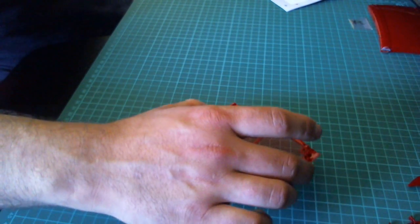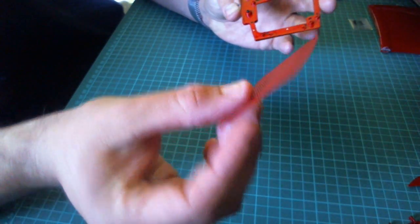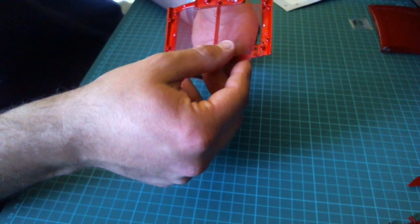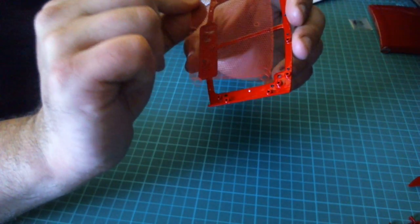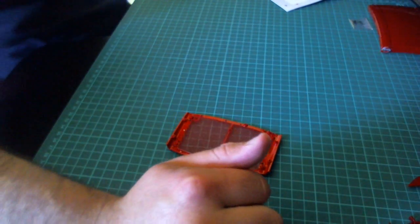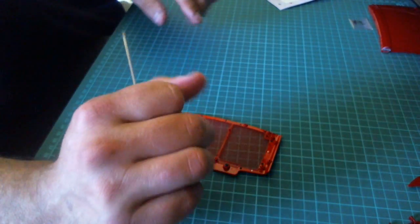Okay, and it says to take care, because the grille is not reversible, so that will only go in one way. And I'll just try for you, it just doesn't sit right. If you put it in the wrong way, you can just tell. You've also got a locating pin up there which will fit in this locating hole on the grille. So there we have it. So yeah, that was part 2. Part 3.